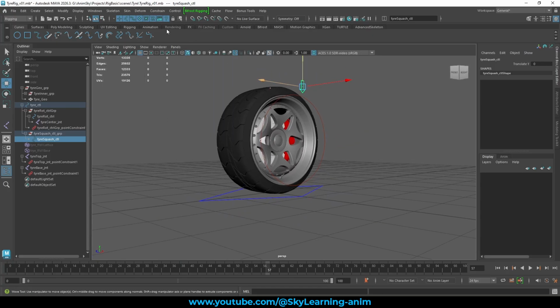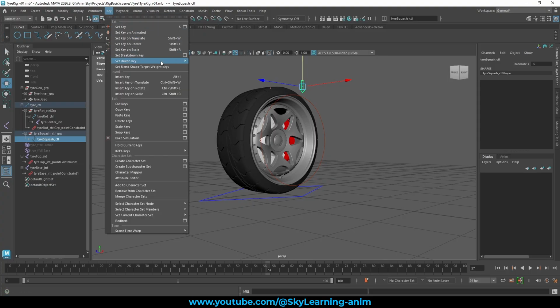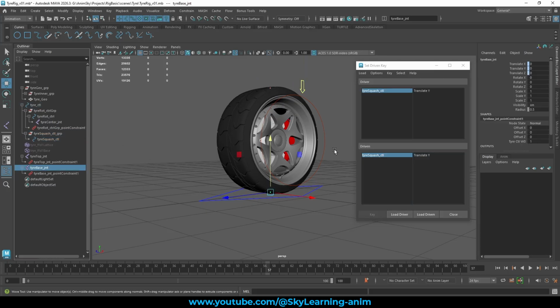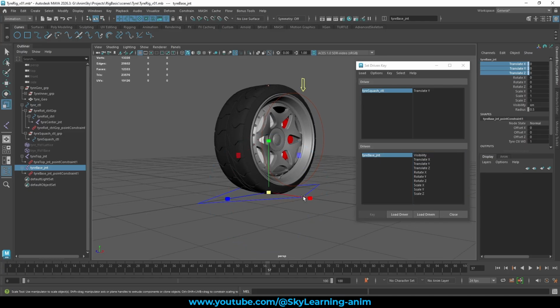Why not? So now we're going to use a set driven key for that. So let's just go to Animation, Key, Set Driven Key. All right, and this should be the driver. Put it in as the driver, and this joint which has only translation, but we can use its scale now. It should be driven now, and its scale should be happening in the x-axis. So translation, put the scale x and the key.